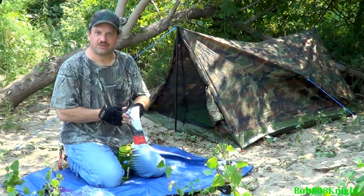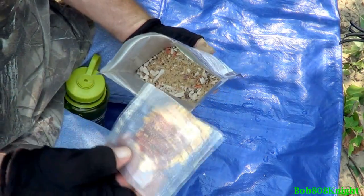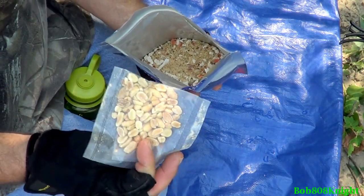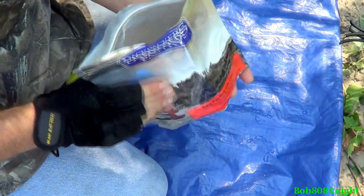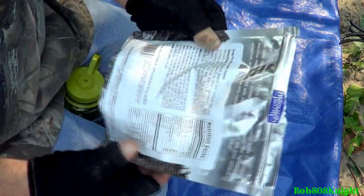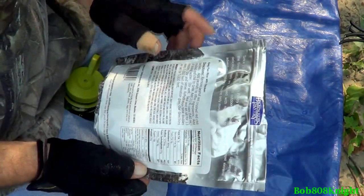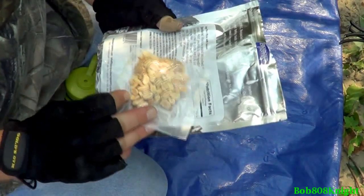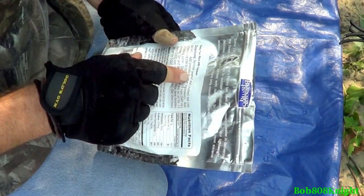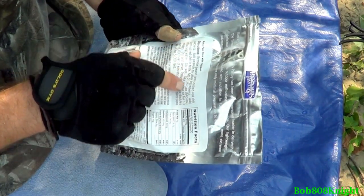Let's take a look inside and see what we have. We've got another little package in there — looks like we've got some nuts and what appears to be some seasoning. Peanut butter — I guess that's what you call the nuts. Remove packets of peanuts and crushed red peppers, then add the crushed red peppers to taste.